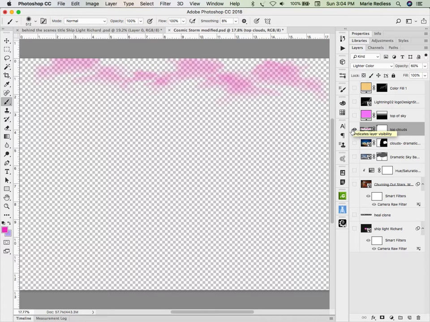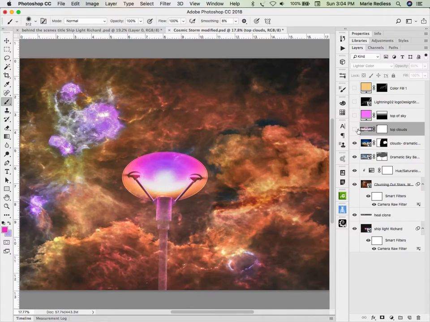Now in order to show just one layer, I option or alt click on the eye for that layer, and when I want the rest back, I option or alt click back, and it all comes back. So you can't see that much. I could take the opacity up just a little. Well, it should be on. Let's turn it on. Now you can see it. And we're beginning to get that pink.